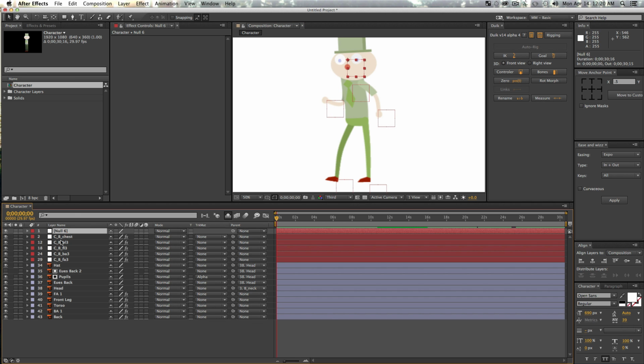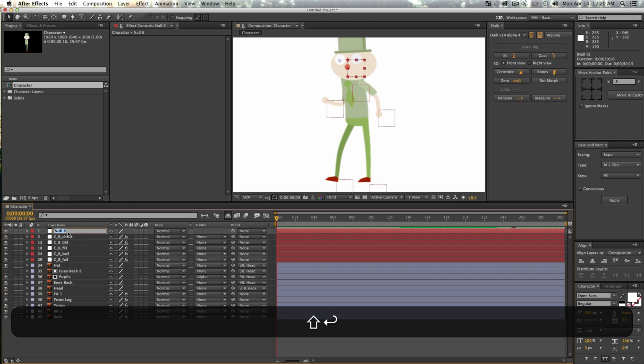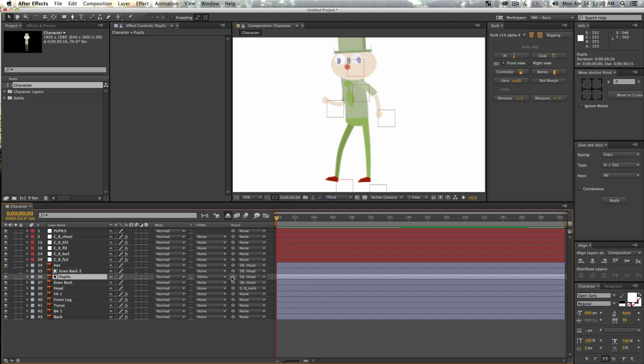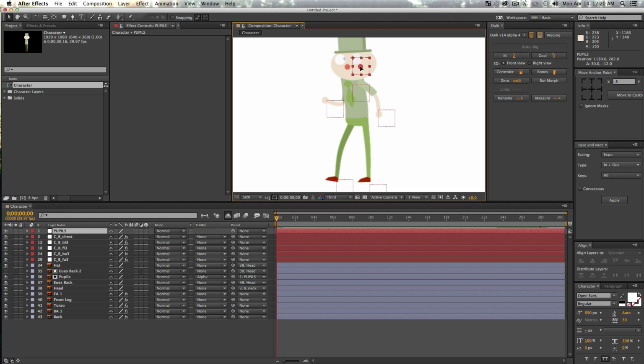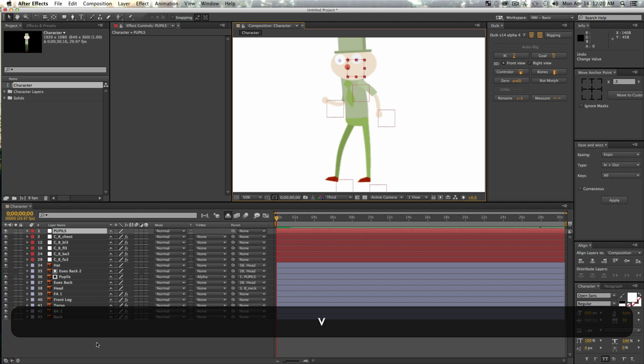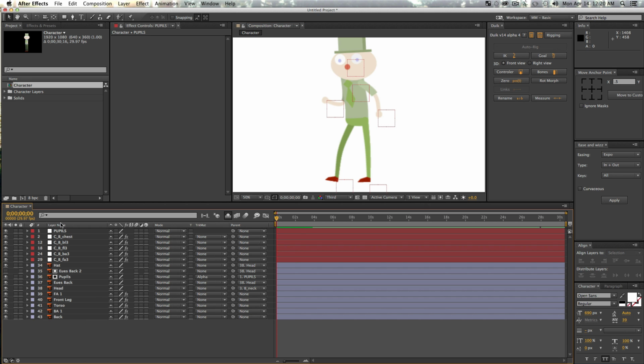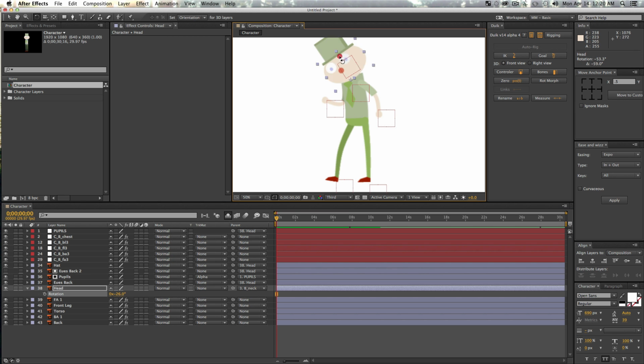And so what I'm now going to do is grab our pupil layer that has the alpha matte on our eyes back, and I'm going to call this null pupils, I guess in all capitals, and I'll grab my pupils and I'm going to parent this to my null object. So now I'll be able to move this null to control his eyes. So that is all set up. What we're now going to do is parent our pupils to our head. So now if I move my head, the pupils aren't going to drift around.